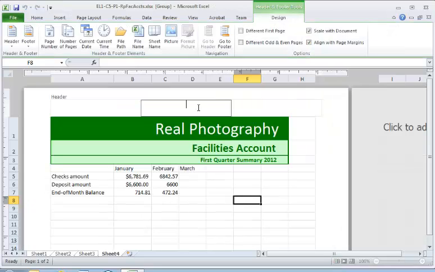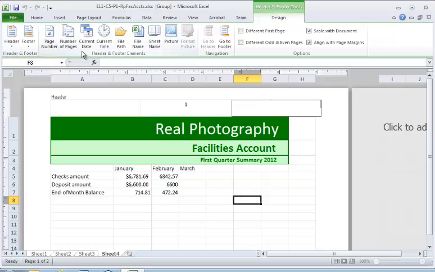In the header section, the textbook wants us to put the page number in the middle section, and then the date at the right section.